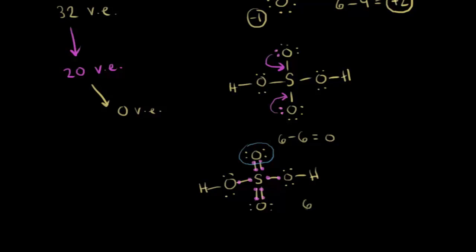Let's look at the sulfur now. So normally we're talking about 6 for the sulfur, and let's see how many valence electrons are around the bonded atom here. So we do the same assigning of electrons that we've done before, and so now we can see that that sulfur is surrounded by 6. So we would go 6 minus 6 gives us a formal charge of 0. And if you assign a formal charge to one of these other oxygens, so let's go ahead and do that really quickly, so I'm doing the oxygen on the right. Okay, so let's see how many valence electrons are surrounding this atom. So we have a total of 6 as well. So 6 minus 6 is a formal charge of 0.